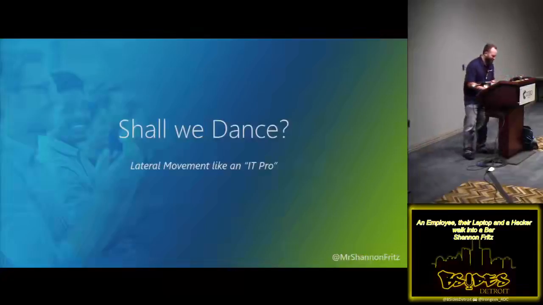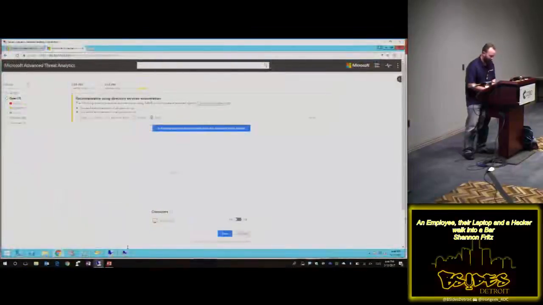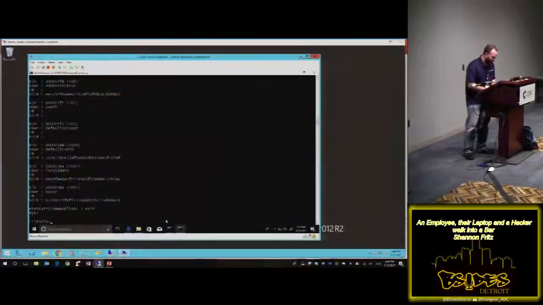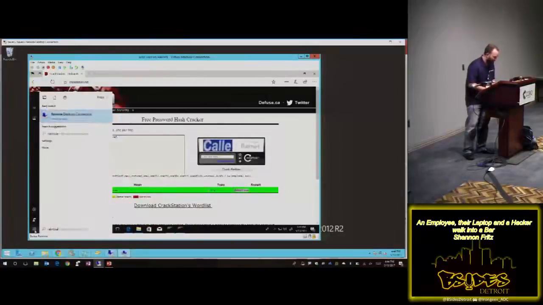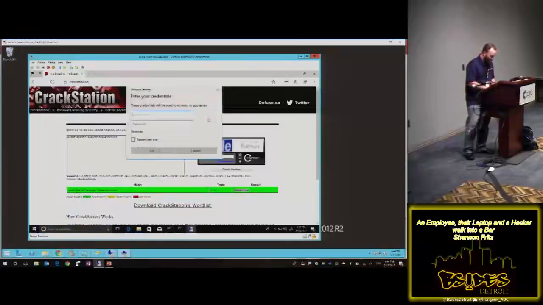So now that we've got this plain text password for the local admin account, let's go back over here. Let's copy this password because it's complex and I don't want to type it. So we'll copy that. We're going to use our hacking tool called Remote Desktop, and we're going to connect to App Server. All right. And on App Server, we want to log into App Server with the local admin account using the password we just stole and see if we can get into it.